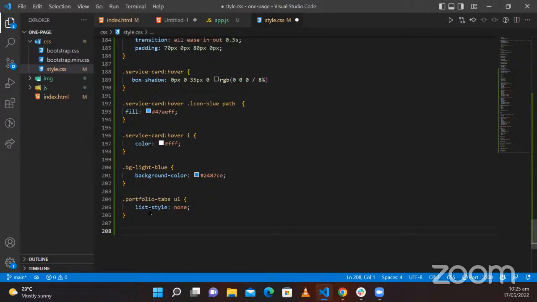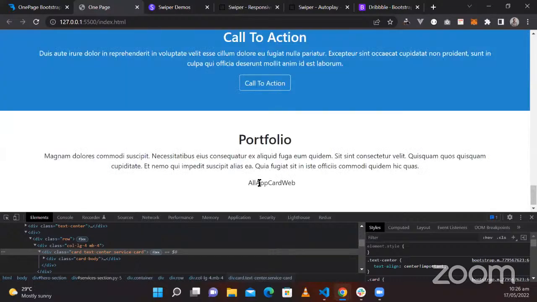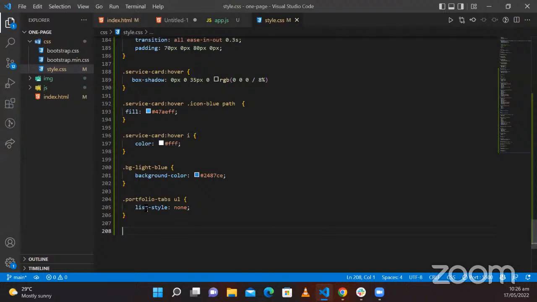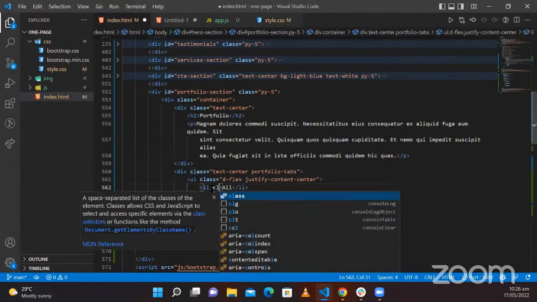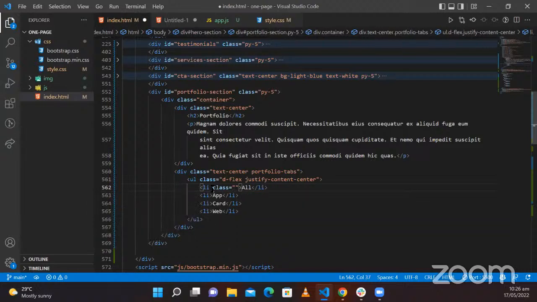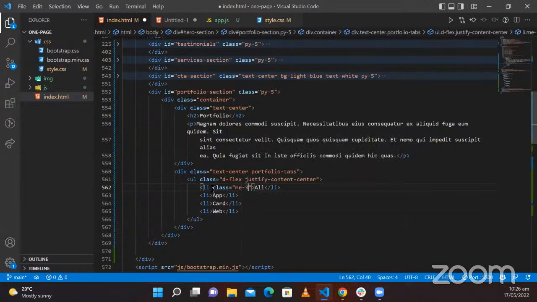The tabs UL. Yeah, so we need a list style of none. So I've removed that. So for the LI, let me just do the padding, margin to be a margin end.